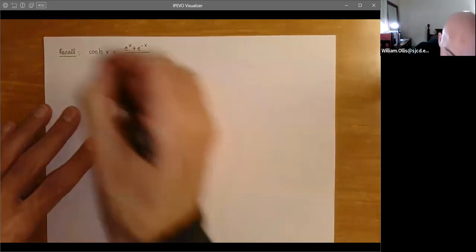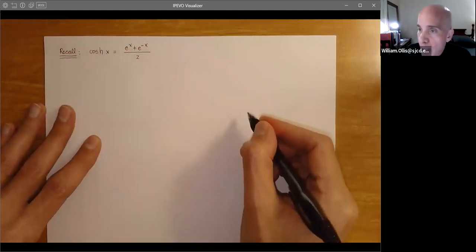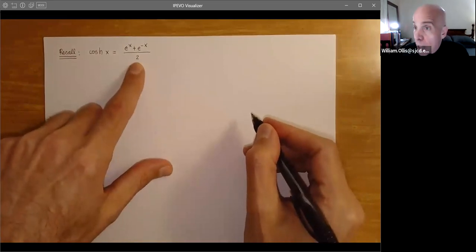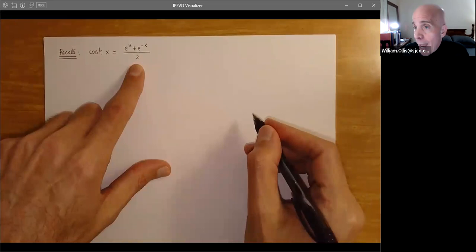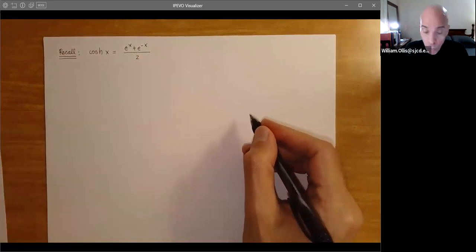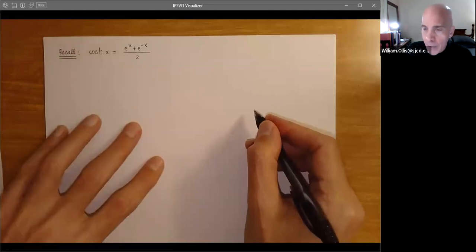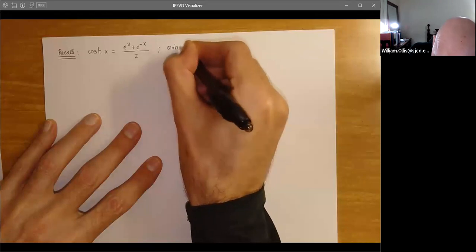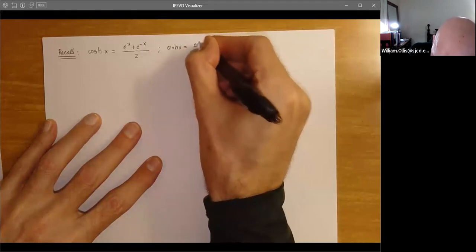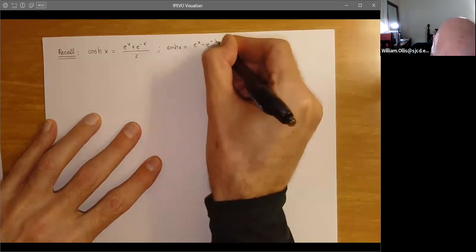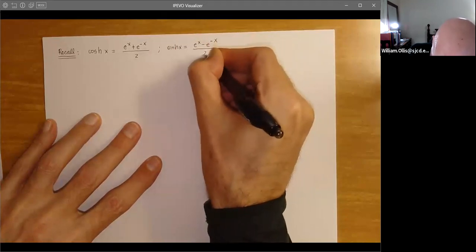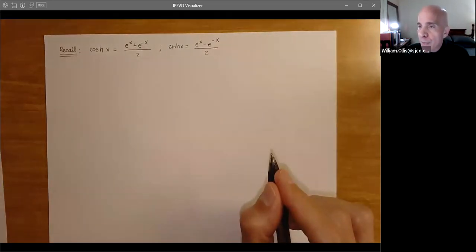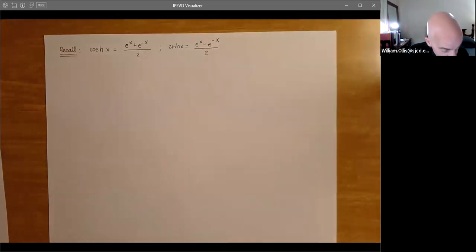So what's nice about hyperbolics is that we actually get some fairly simple derivative and integral formulas because we have a cogent formula here, unlike the standard trig functions, which are abstractions of the unit circle that don't give us these nice formulas. So this is an improvement. And the hyperbolic sine is e to the x minus e to the negative x divided by 2. And these have many of the same attributes that the standard trig functions have.